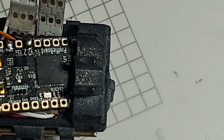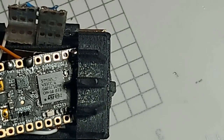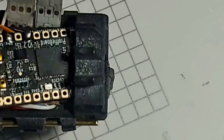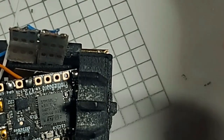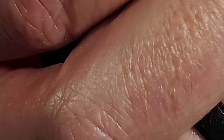And then I'm going to strip some of this one. 30 gauge. Stand by, I'll get you all in frame. I'm just stripping wire. Strip, twist, flux. I'm going to grab it with the forceps. And come up through the second speaker hole. I'm going to bend that over.